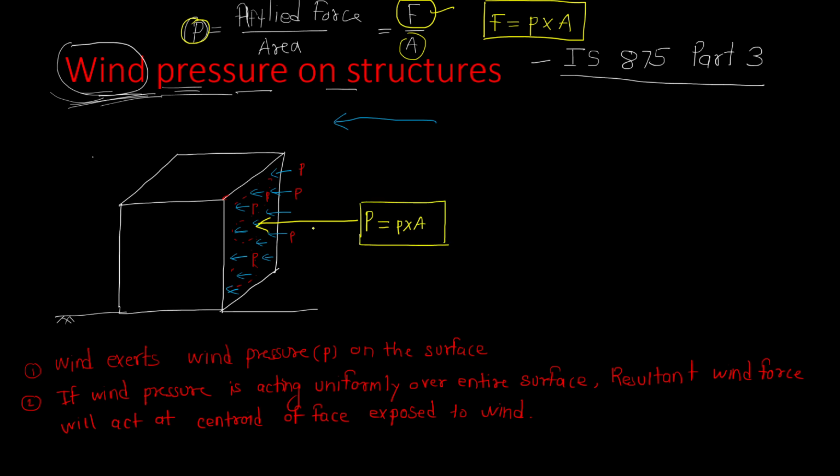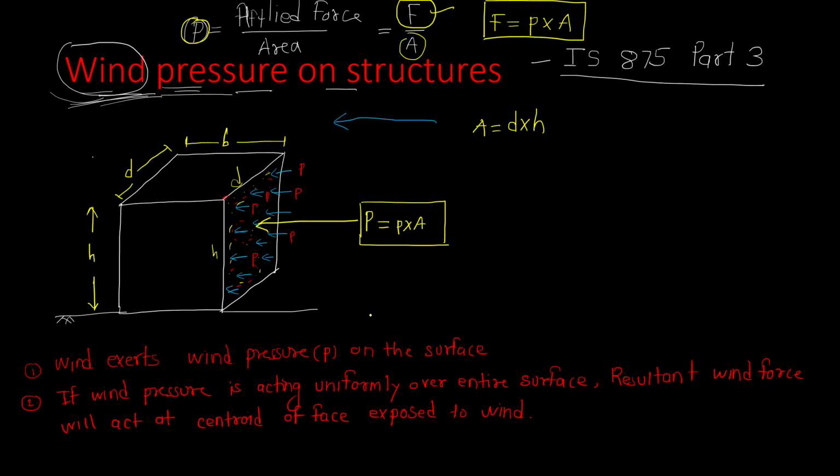Okay. Now let's give this building some dimensions. This is B and this is D, and the height of building is H. Okay. So जर मला हा area find out करायचा असेल, so this is D dimension and this is H. So area किती राहणार, D into H. So area is D multiplied by H, for substituting in this formula.